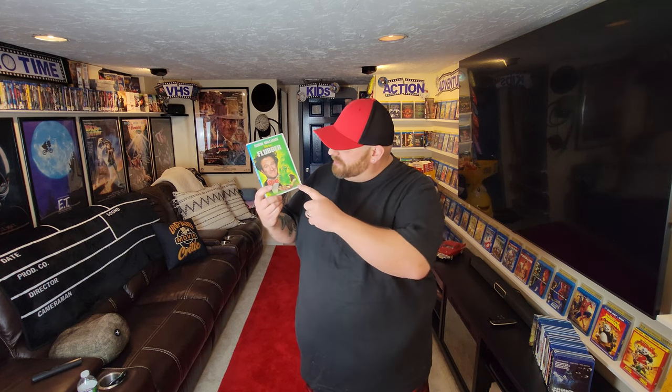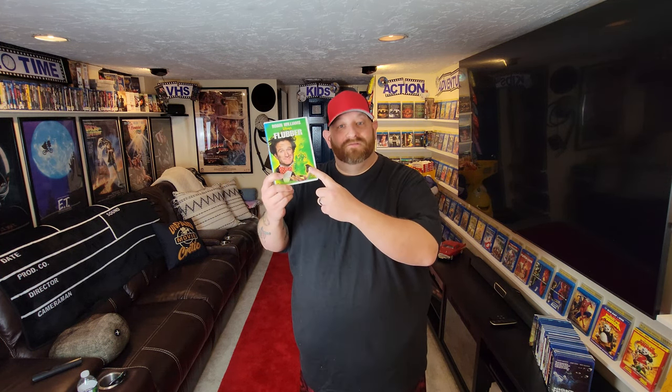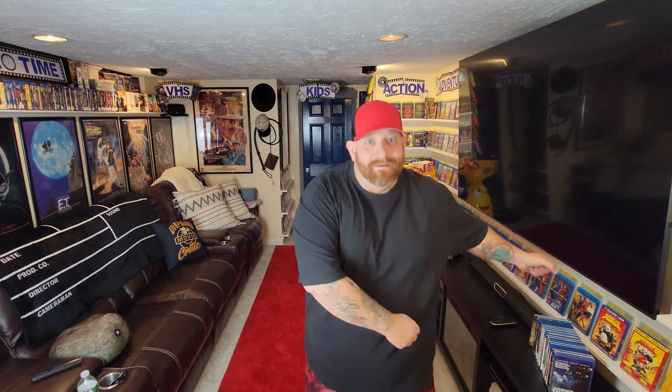Originally when I first found this movie, I thought we could do something with green Jell-O that would look exactly like Flubber. But since we had Jell-O salad last week, I had the other idea of having Flubber Floats. And it is 90 degrees outside right now, so I am so looking forward to making those floats. You guys come with me, let's go shopping and get everything. Then we'll come back here, make our floats and watch our awesome movie. But first, who's ready to find out what happened to my TV?